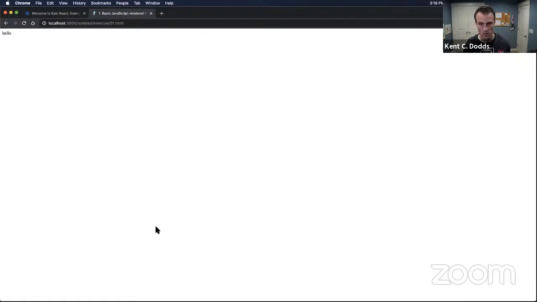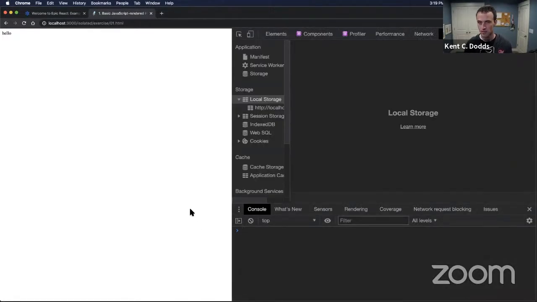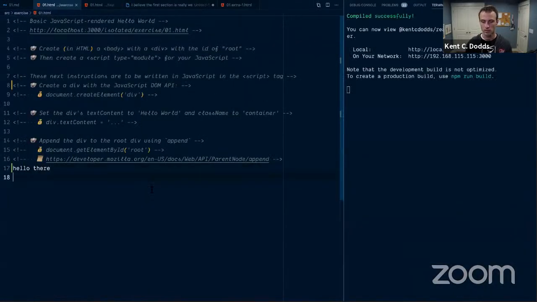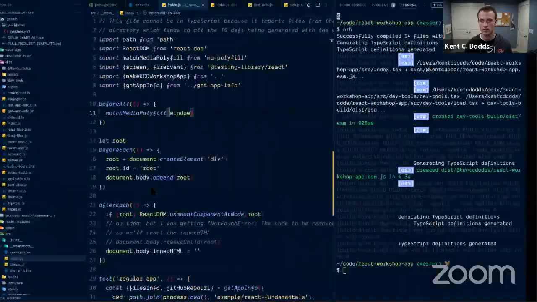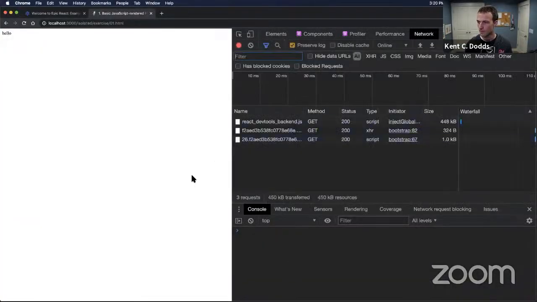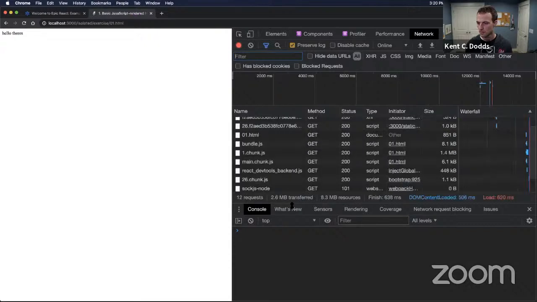And I don't think there's any way for me to make it do that because it's an HTML file. Yeah, so if I come back over here, there's no network activity or anything. Yeah, so there's sock.js node right there.